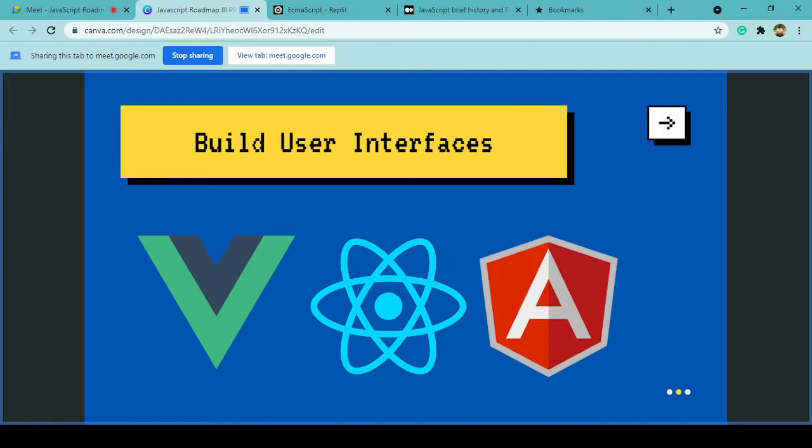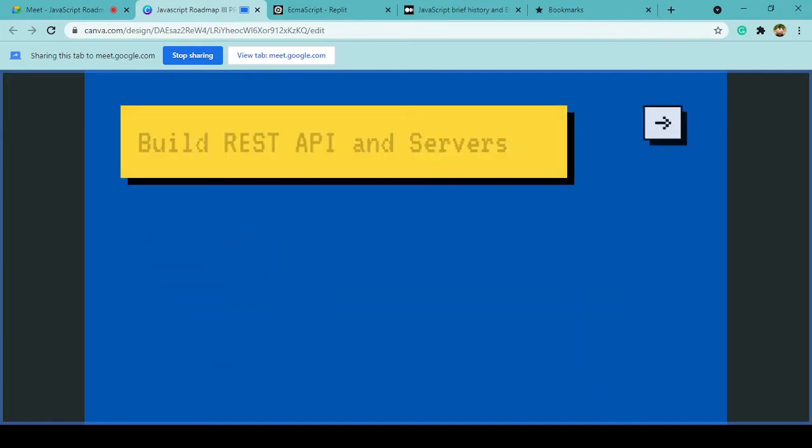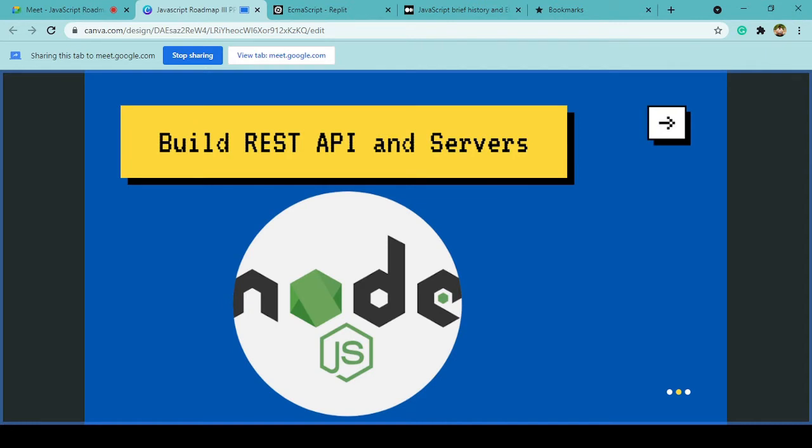So you might already be familiar with how easy it is to build user interfaces, very similar to what Facebook is using, as React.js is an open source library created by Facebook. We can create really good user interfaces, very similar to what Facebook is using right now. Angular is also created by Google, and Vue was created by another open source developer. As you can see, we have come a long way since the origin of JavaScript.